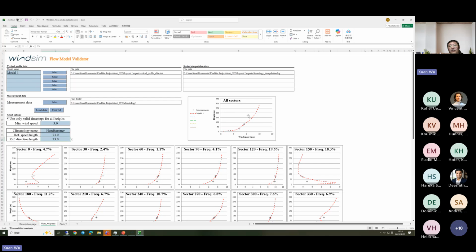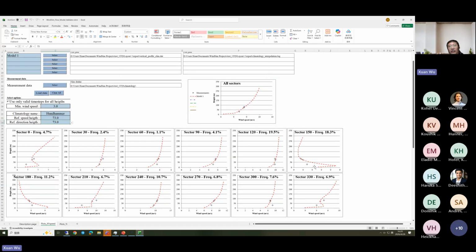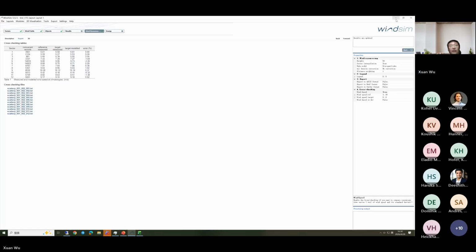This is the result for all sectors. And here you could see that from different sectors, the results could be different. Some of them could match the CFD model very well, but some of them may not be so good.